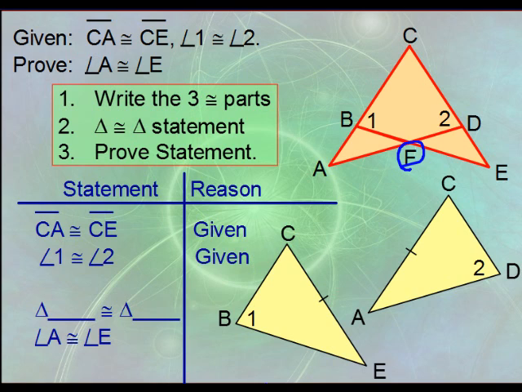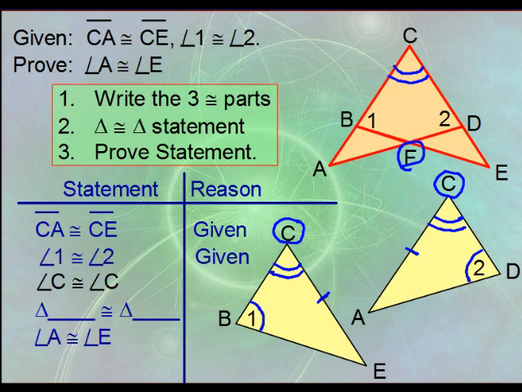So look at what you've got. We have angle 1, angle 2. We have a side here. What's the third part? Well, going back, you'll notice that they both have an angle C. See that? In fact, no other letters repeat. Because they both share the angle C, we would say then that angle C is equal to itself. Now, whenever you write that, the reason for that would be reflexive. So this is one that is not so obvious because of the fact that the triangles overlap with one another.